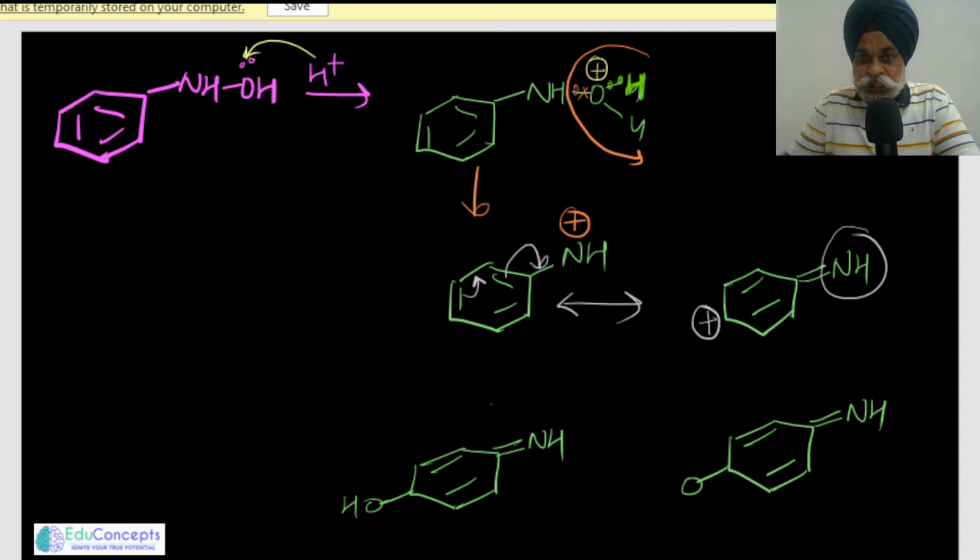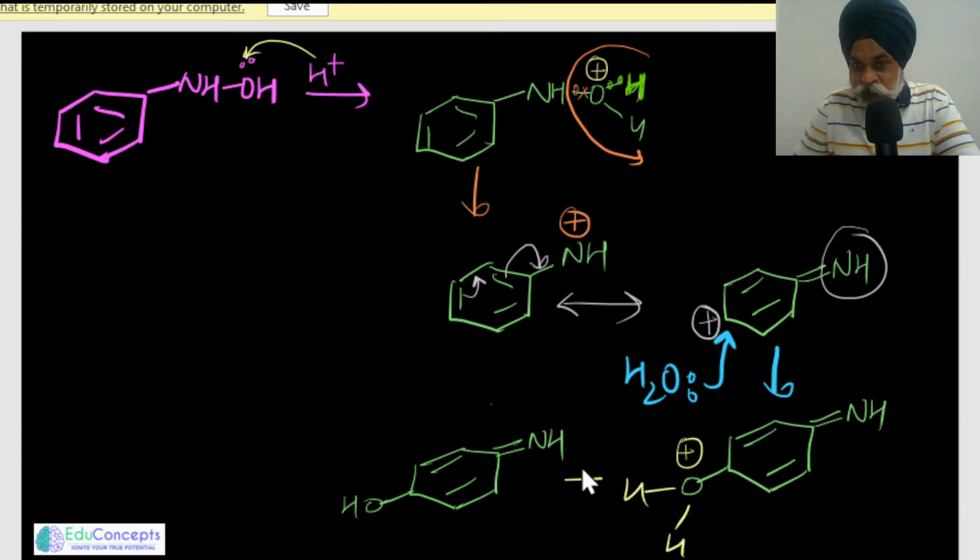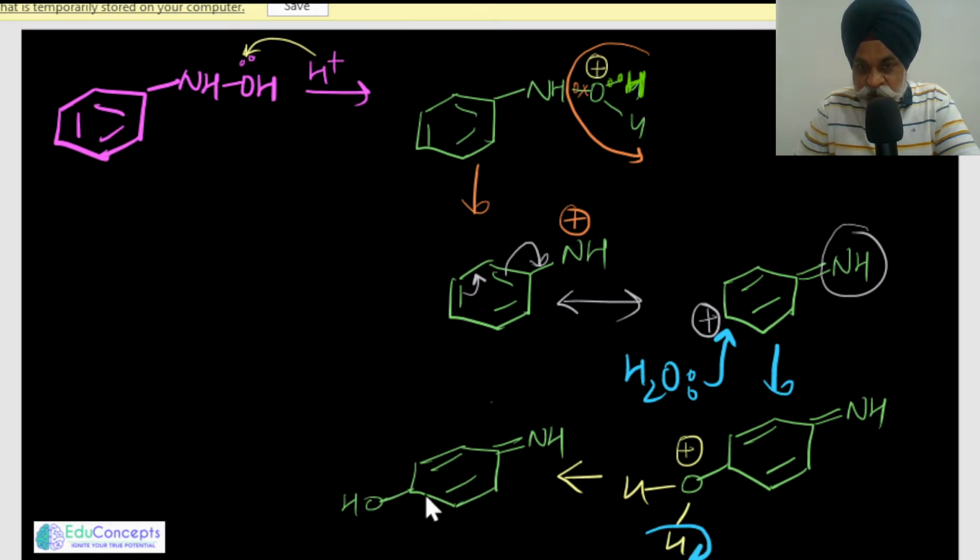Now once we have received this positive charge, we can attack water onto this point. If I attack water here, what shall I then receive? This water now would get a positive charge here, and now I would do the deprotonation. The H positive which we added, I can remove it, and you would get this type of thing. Now the point here is, one of the options available to you is this also, but this option would not have aromatic character here. So what I can do, which you should notice, is there is one hydrogen here. So if I do the intramolecular proton exchange, what does it mean?